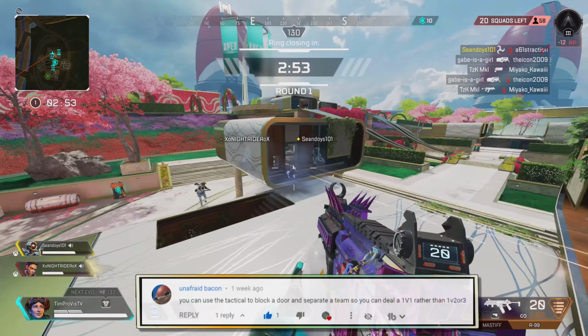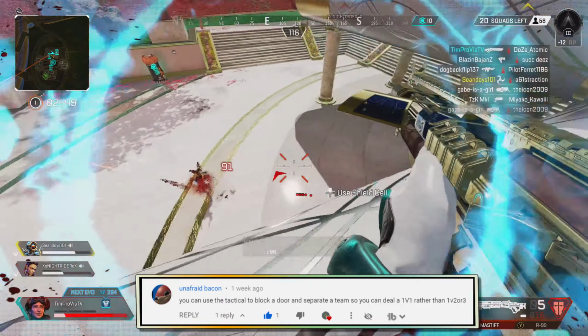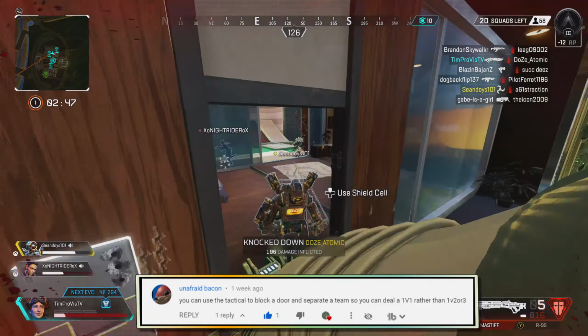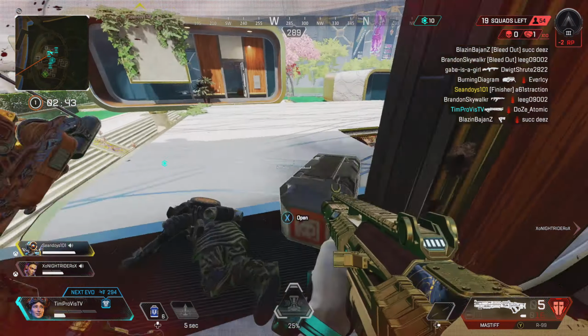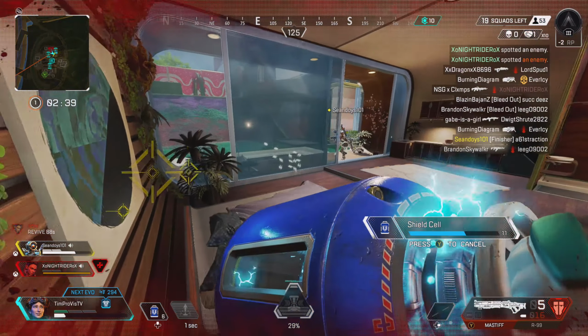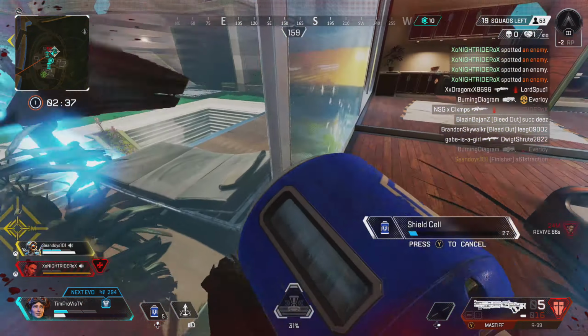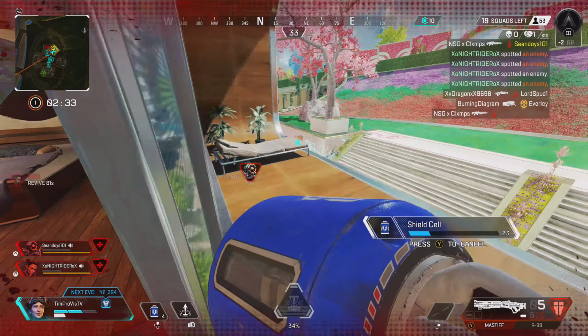Tip number 5 or comment number 5 comes from Unafraid Bacon, and he or she says you can use the tactical to block a door and separate a team so you can deal with a 1v1 rather than a 1v2 or 3. And this is a pretty huge one that I also did not realize when I first made the guide a couple of weeks ago. You can use your tactical right on a doorway, and this prevents any of the other enemies from getting through that doorway because it launches them straight up.